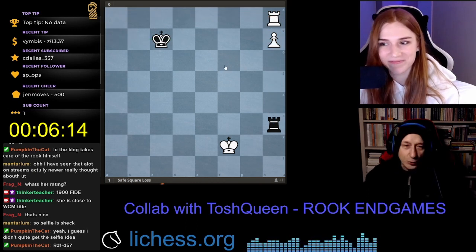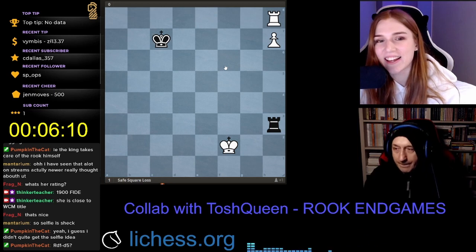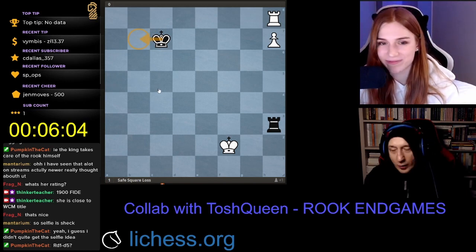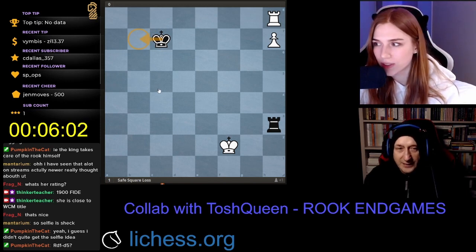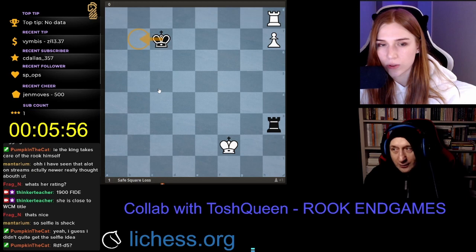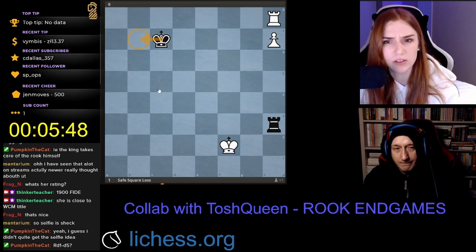And what if black to play, what would be the draw if black to play? Then king on b7. Are there any other moves that draw? Any other moves than that, if black to play? Are there any moves other than king b7 that draw this position? Any other?